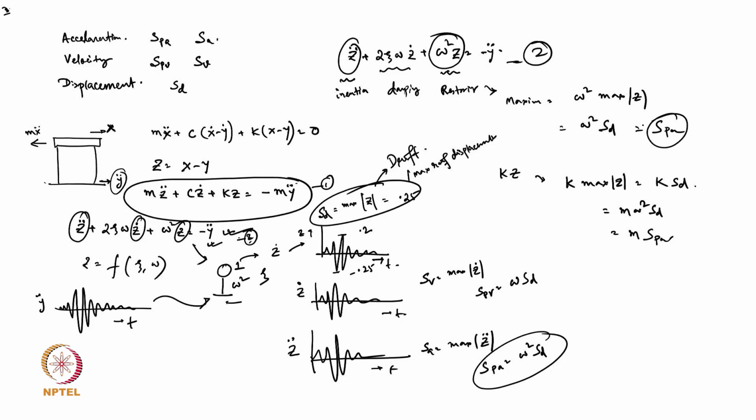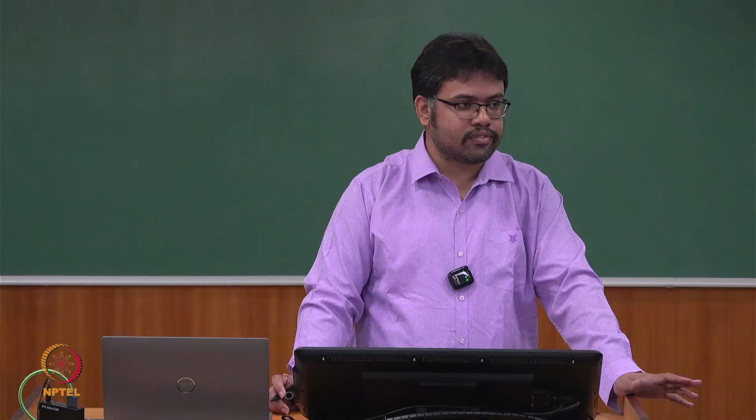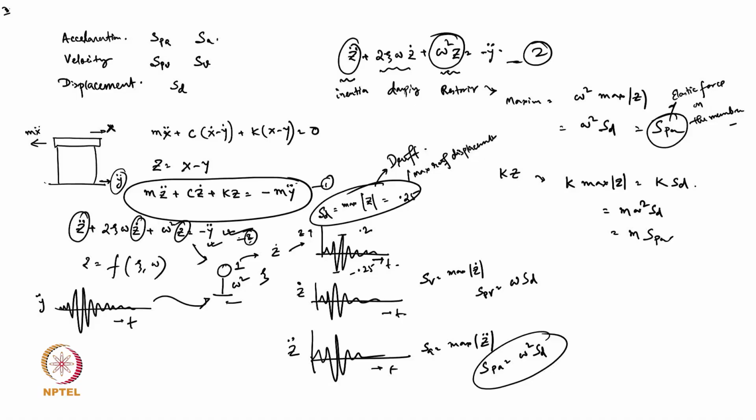SPA is the most important term that gives the estimation of the forces, how much is coming on the structure. So that gives the elastic force on the member. I think all of you understood. Any question, please feel free. Okay. Now if you see SA, what is SA doing? SPA we understood, what is SA doing?